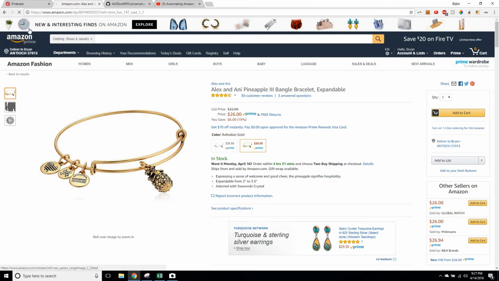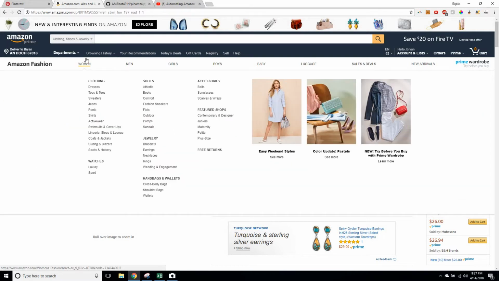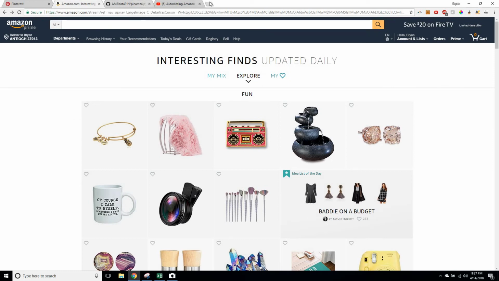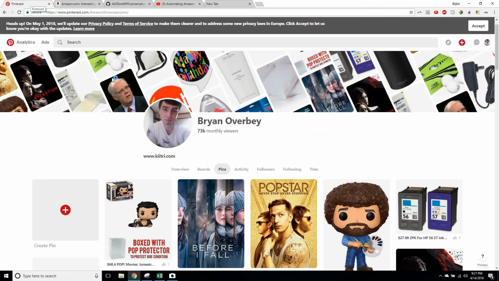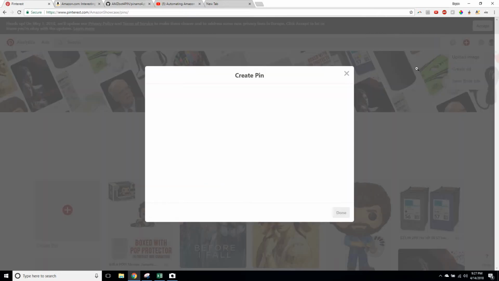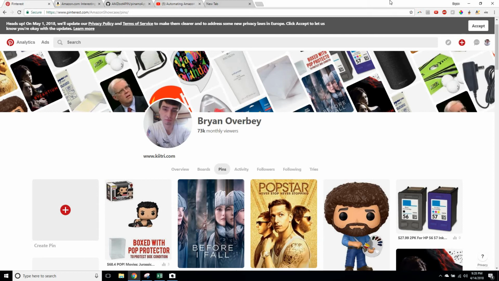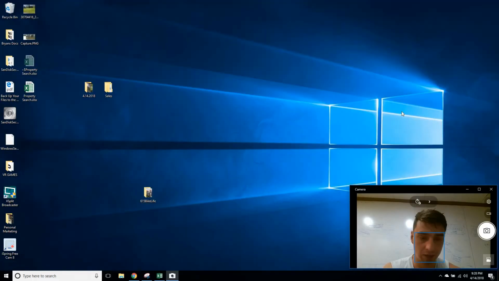Then where my cursor is, there would be an affiliate link. Since my affiliate account is canceled now, that affiliate link isn't popping up, but if you had an affiliate account, it would pop up for you. Then it would go over to Pinterest, do upload image, and fill these things out, etc. So that was the naive way of doing it.